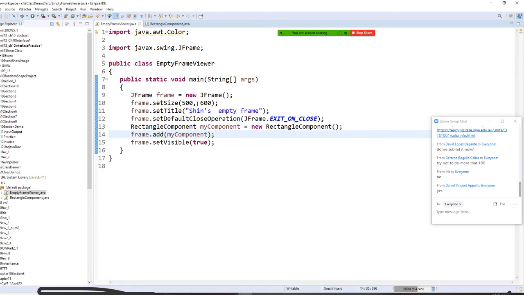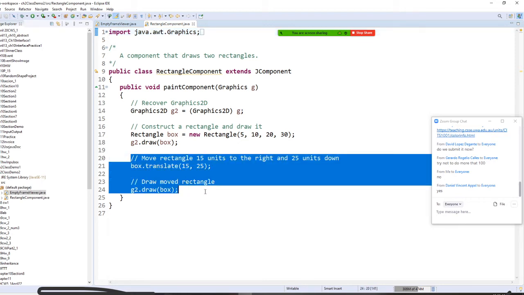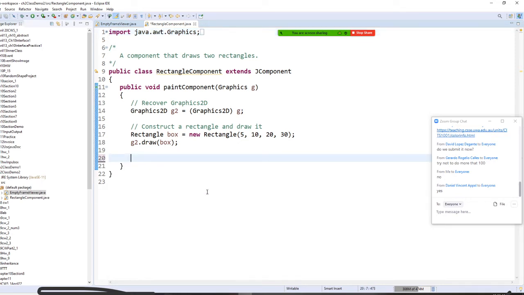If I only need one rectangle, very easy. Here, I'm not going to translate, so I'm just going to have one. Make it bigger. 100, 200.